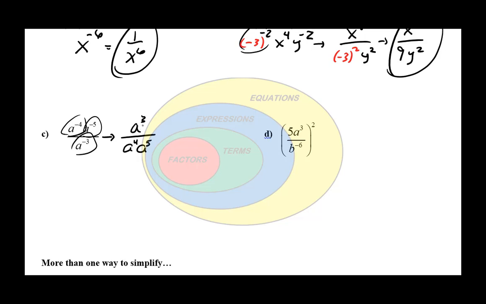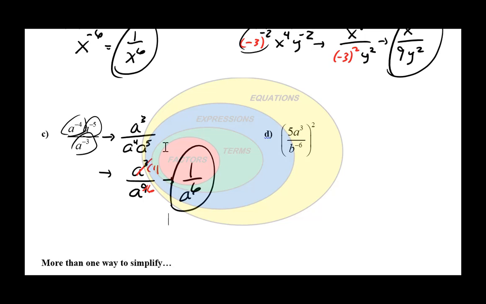Now all my factors have positive exponents, and I can start multiplying and canceling. So we'd have a cubed, the denominator of a to the 4th times a to the 5th, so this would be a to the 9th. And then I can cancel all three of the factors in the numerator, leaving a 1, and then 3 factors in the denominator. So this would leave a 1 over a to the 6th.